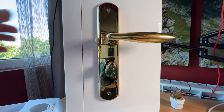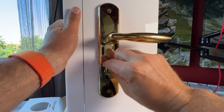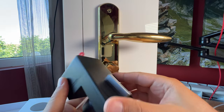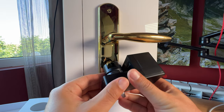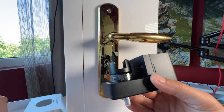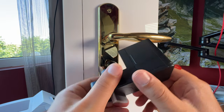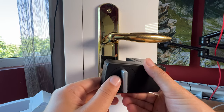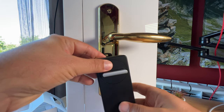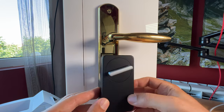Let me show you how to install the SwitchBot lock and keypad on your door. I'll use this demo door that has this lock right here — I can lock it and unlock it. This is my SwitchBot lock. This is the correct adapter that fits on this thumb turn. If that's not the case you can swap to one of the other adapters very easily. I can orient the SwitchBot lock in any direction I wish, and I prefer this position, though there is a slight gap as you can see here.